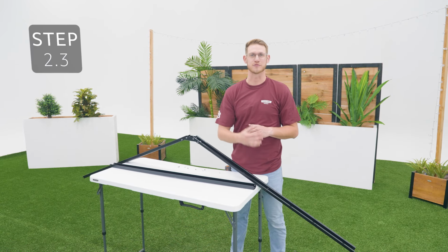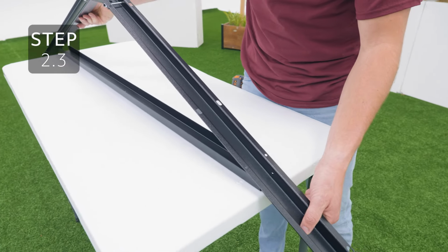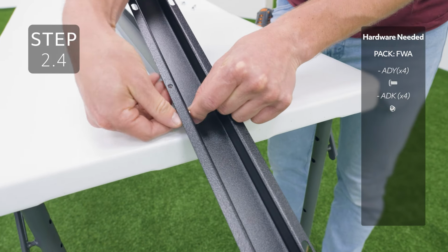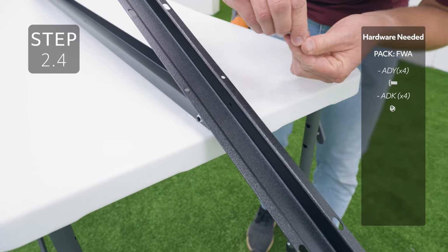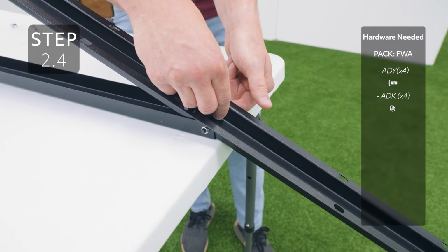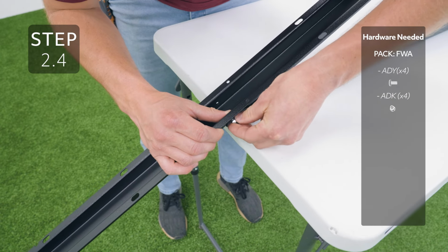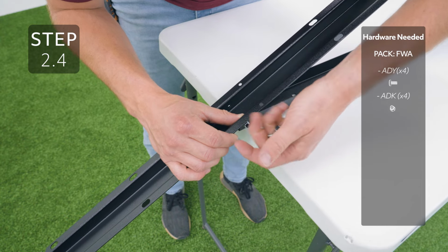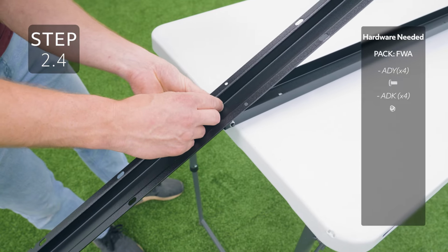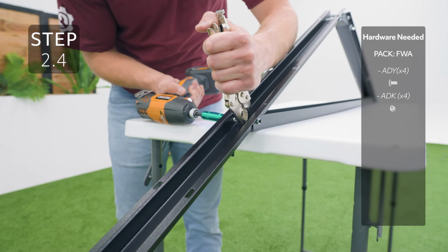Line up the holes at the end of the truss brace with the holes in the middle of the gutter channel and secure the hardware, making sure the head of the bolt is inside the gutter. To make tightening this hardware easier, I like to use a Phillips head and a pair of vice grips.